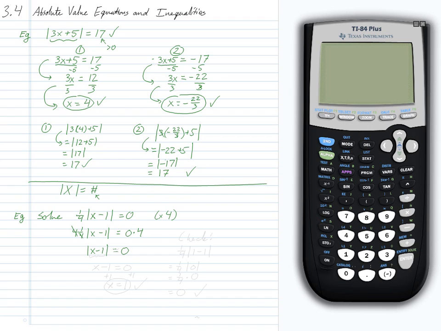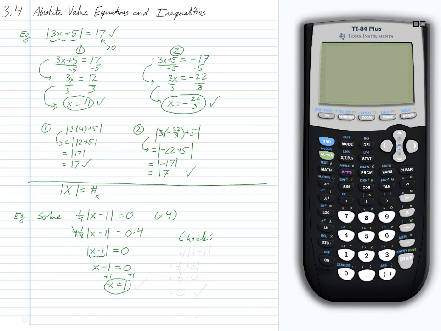So this is the second possibility. Here our absolute value is 0, and what that tells me is that this expression, or this number, what it represents, x minus 1, has a magnitude of 0. So we can think of this as saying x minus 1 is 0 units from 0. And if we solve the resulting equation by adding 1 to both sides, we see that x equals 1 is the only solution.